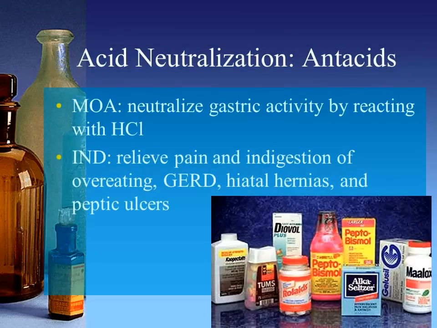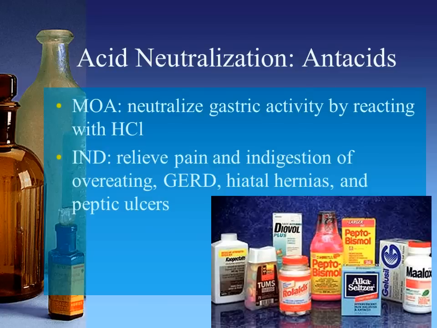So we talked about cutting back the amount of acid that's in the stomach to begin with. But what if the acid's already there? If the acid's already there, then we can work on neutralizing it, which is after the acid appears, how do we decrease the symptoms? And we decrease them with what we call antacids. You may be fairly familiar with antacids. They're used to relieve pain and indigestion that come along commonly with overeating, hyperacidity, heartburn, GERD, gastritis, and ulcers.